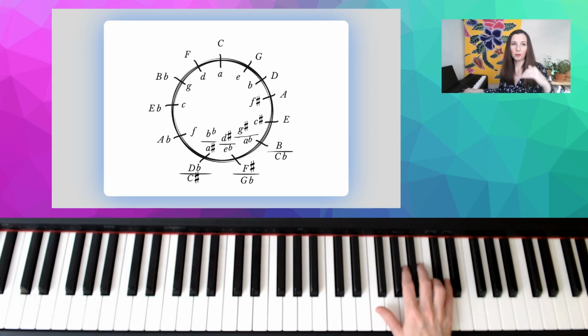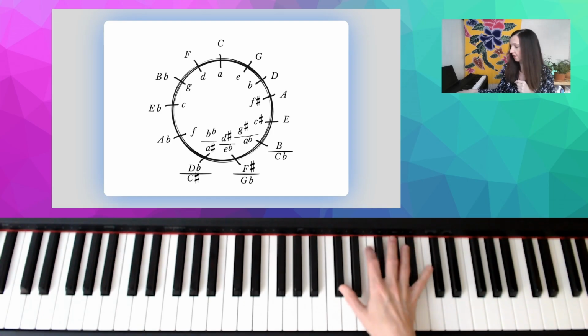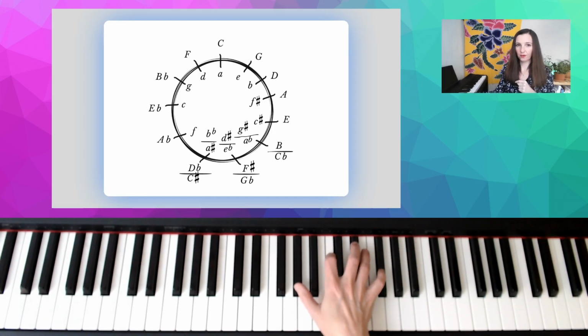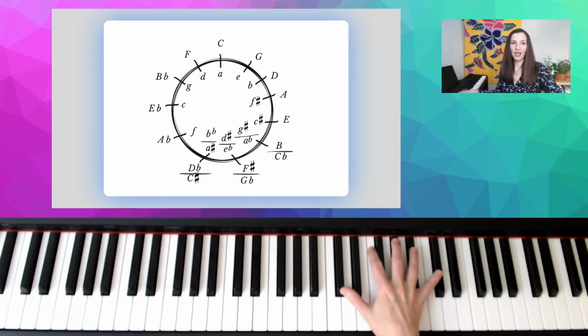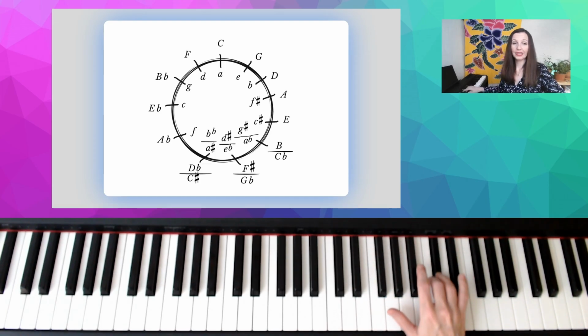We reached the bottom of the circle of fifth with the enharmonic majors. The first pair is D flat major or C sharp major. You know the numbers are 5 and 7. Look for your tonic triad. Look for your dominant 7th chord. This is our vocabulary. 1, 2, 3.